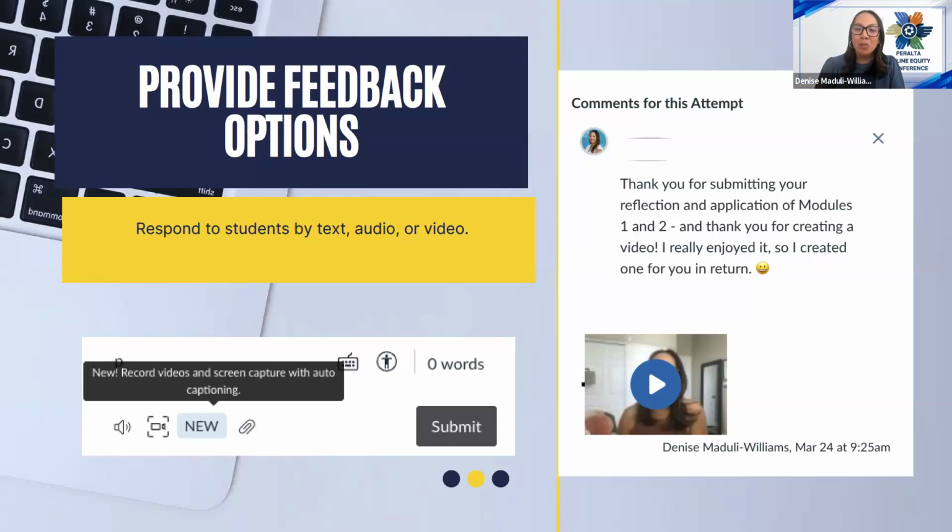Now, one of the things I used to do to find out how students would like to get feedback is I would have a Google form at the beginning of the semester asking students their preferences for getting feedback, and they would check it off. But I found out that students have differences in how they like to receive feedback depending on the assignment. So I'm an English professor, so if there's a long essay, students sometimes prefer having the feedback written so they can go back and review the notes very carefully. Other students just prefer a video, or we're doing some type of assignment where video feedback is easier for them.